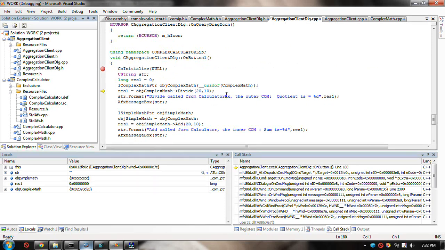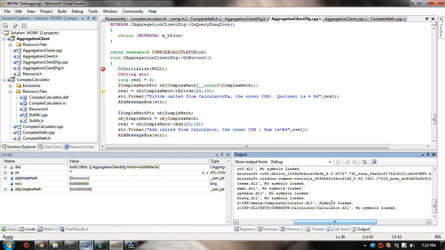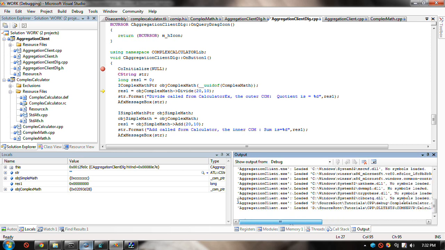Now, how that worked, I don't know. Surely a DLL must have been loaded. Here it is. Calculate, both of these DLLs were loaded. Okay, it makes sense. But it happened, you don't have to do it. You just declare this.